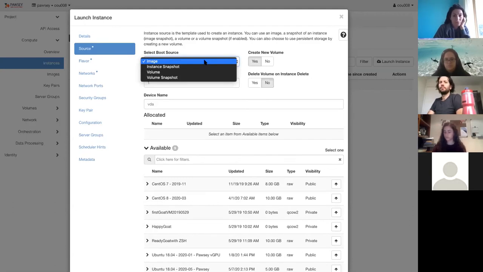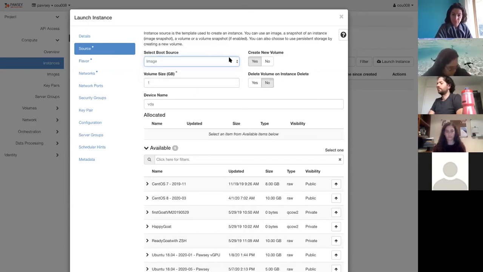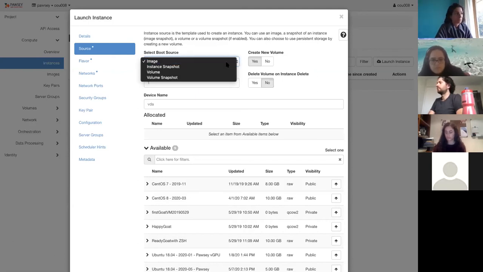But if you have created, for example, when we were talking about images, if you've created a snapshot, just like you do with Time Machine on Macs or Windows does a backup, you could select to actually start an instance from a snapshot of another instance. You can also do it from a particular volume, in other words, a volume like a hard drive. So you might have a bootable volume from a previous project or instance, okay? But for the moment, we're going to select image.